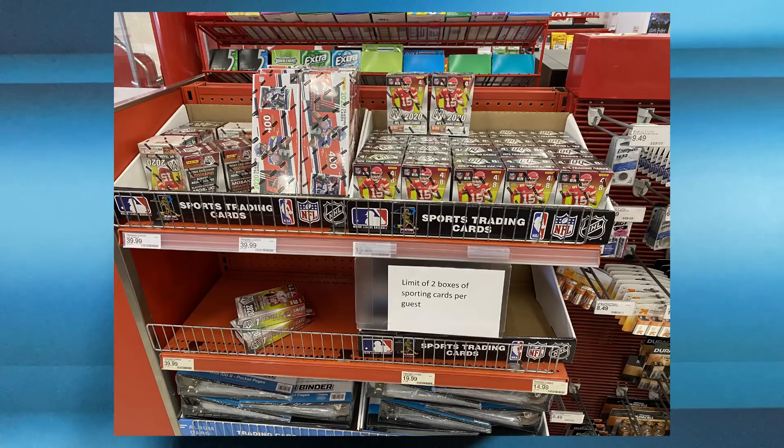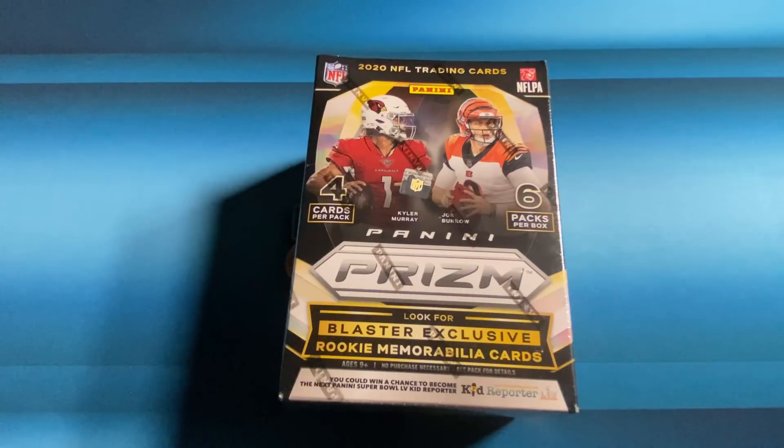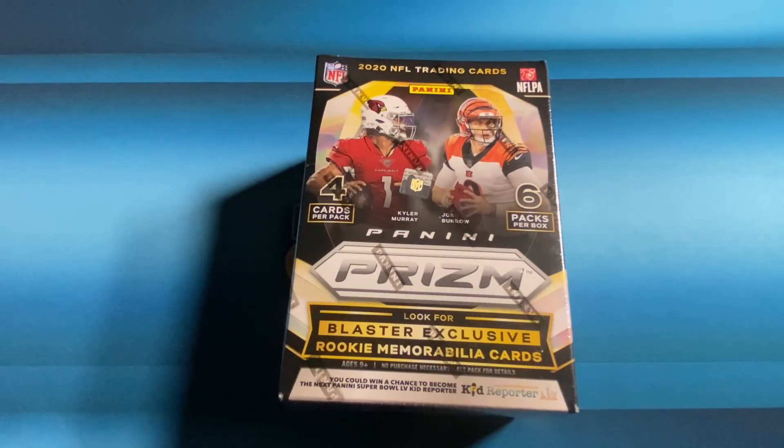Unfortunately it's not like that anymore. The hobby has kind of exploded in the last year, so usually it's the first person that sees it on the shelf gets it. And honestly, I have no problem with that — it sucks when you can't find retail, but it does drive up the prices of singles. That's just how it is now. It's supply and demand, and Panini honestly can't put it out on the shelves fast enough, and when they do it just gets all bought up and there's a secondary market for it.